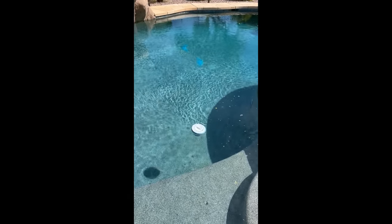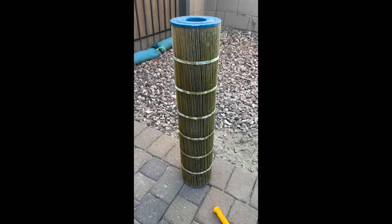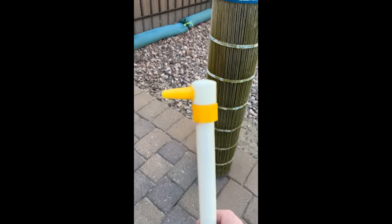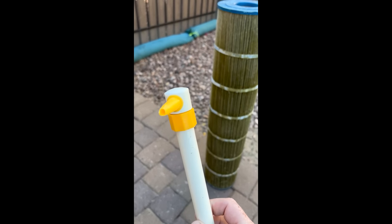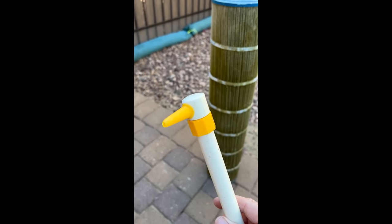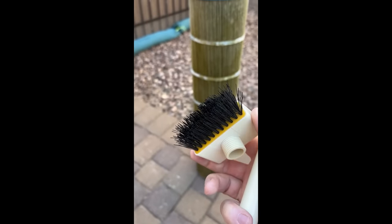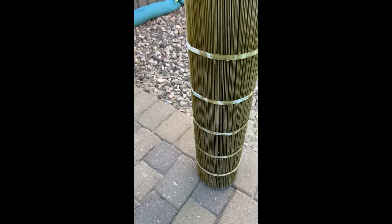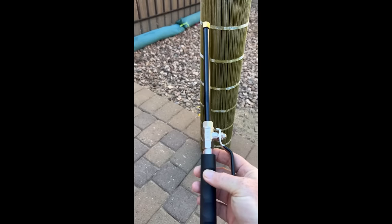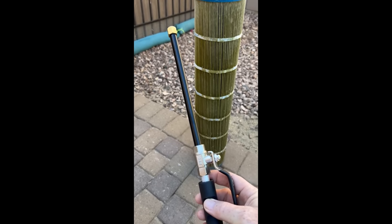So it's a three-step process. Here's my filter to start with — obviously a mess, has a lot of stuff in it and as you can imagine it was not doing a very good job of filtering the pool water. I tried a couple of other things: I ordered online a custom filter cleaner which worked okay but really took a lot of effort and frankly didn't get them near as clean as I'd hoped, which means I needed to clean them more often. It also came with a handy little brush which sort of worked but not really. So the key for me was to order this $13 car washing wand off Amazon, and I think the filters come out a lot better — you'll see that in the video.